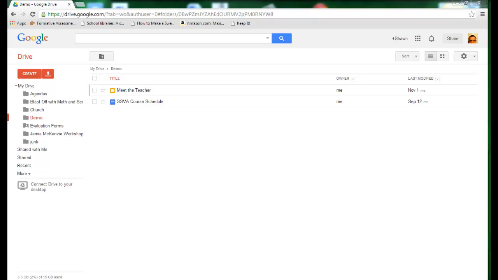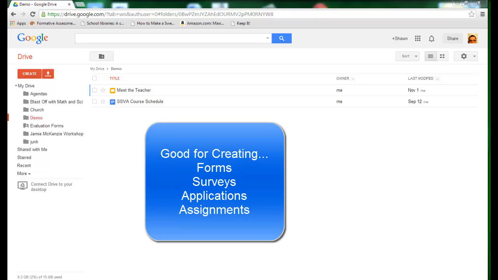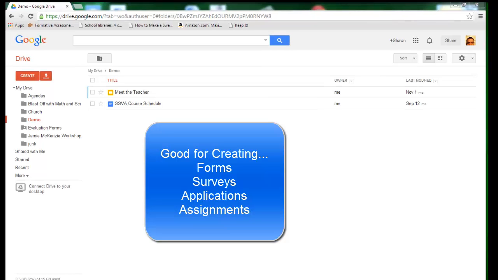which is Google Forms. Now, if you're familiar with using some products like SurveyMonkey, which allow you to develop surveys and gather information from participants, Google Forms allows you to do pretty much the same thing, but it's a little bit easier to manage, and you can survey as many people as you want. You can use it to gather survey information, create an online form or an application. For instance, one thing we've done is use it as a registration form for conferences. You can pretty much do anything you like.